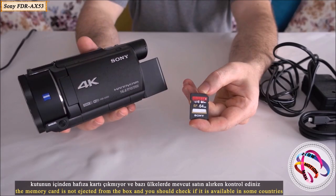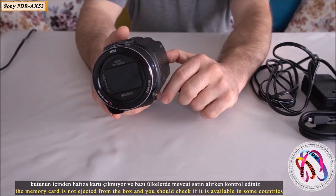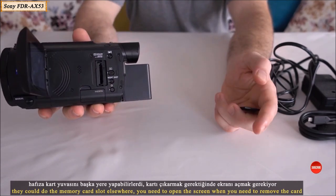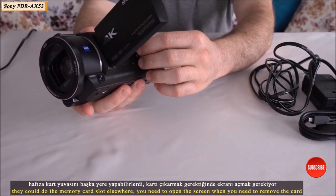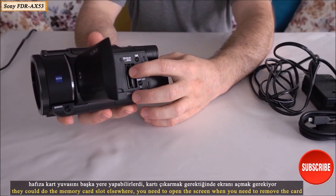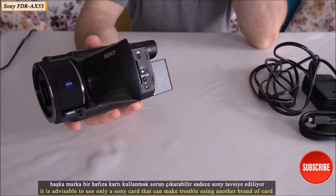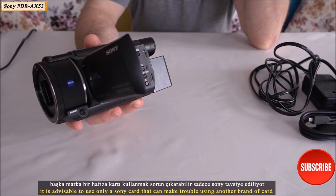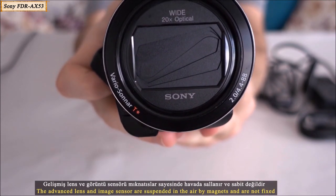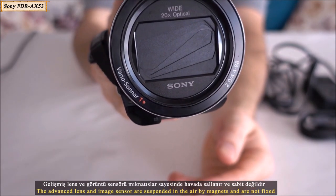The memory card is not included in the box, and you should check if it is available in some countries. They could have put the memory card slot elsewhere. You need to open the screen when you need to remove the card. It is advisable to use only a Sony card, as another brand of card can cause trouble. The advanced lens and image sensor are suspended by magnets and are not fixed.